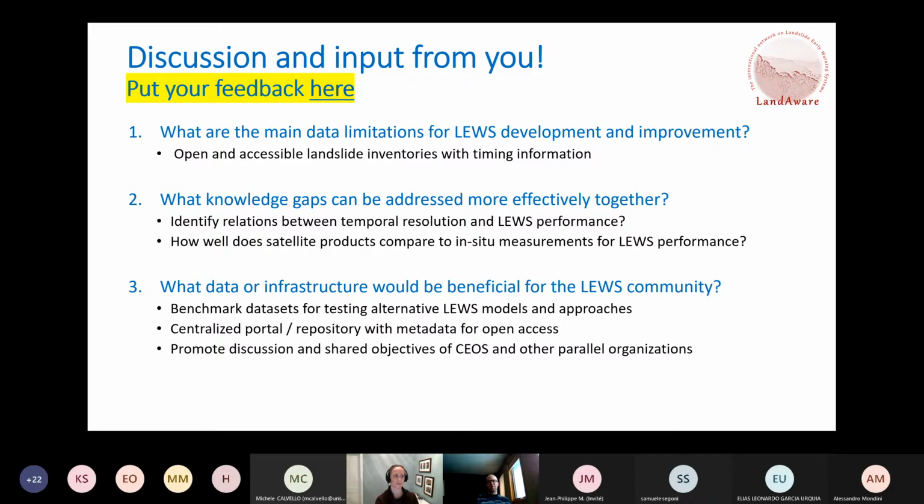And especially when you start thinking about larger scale and explaining to stakeholders, they don't always understand the difference between a debris flow and a rockfall. Well, maybe they do, but there are different types of failure processes that are going to have very different data needs. So I appreciate that very much, and that's maybe something we ought to consider in terms of benchmark data sets. Absolutely.